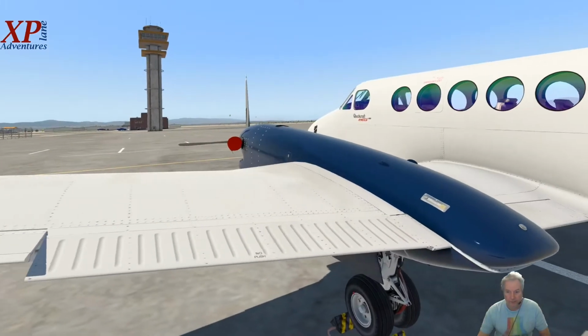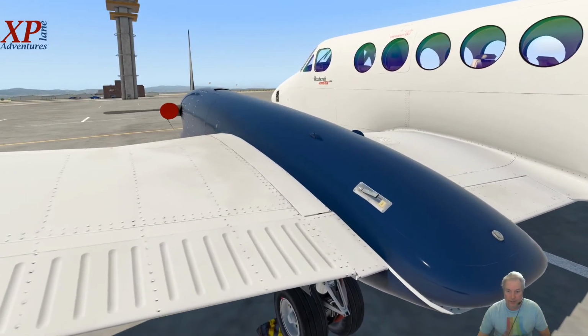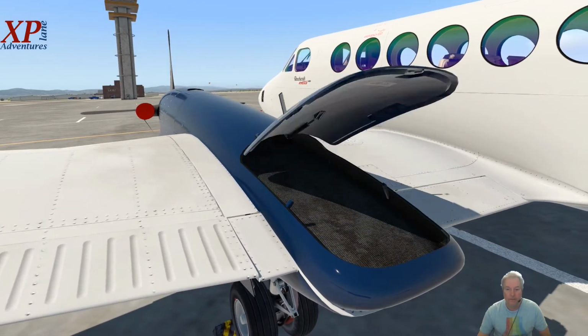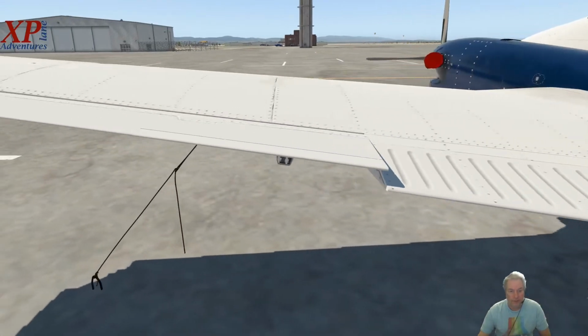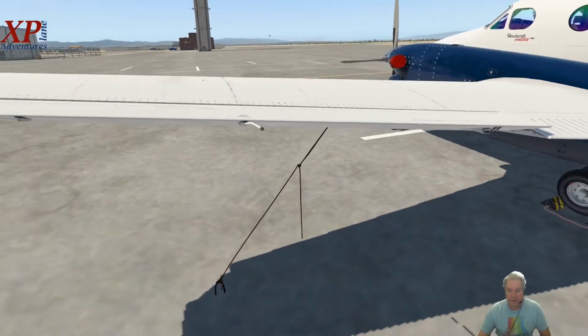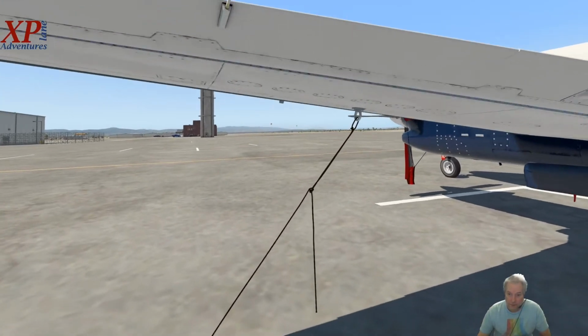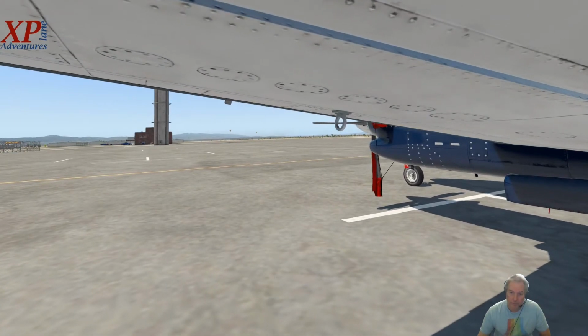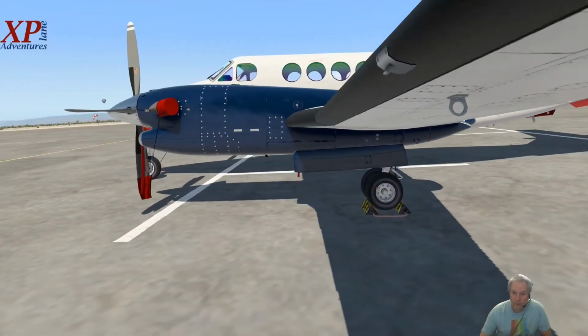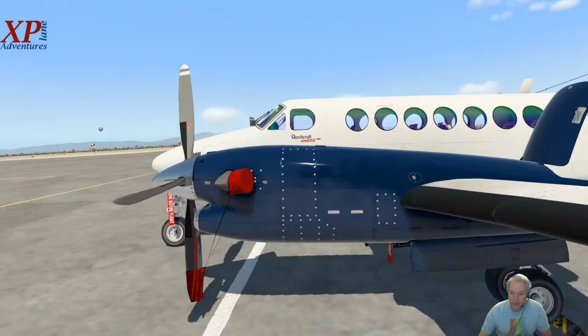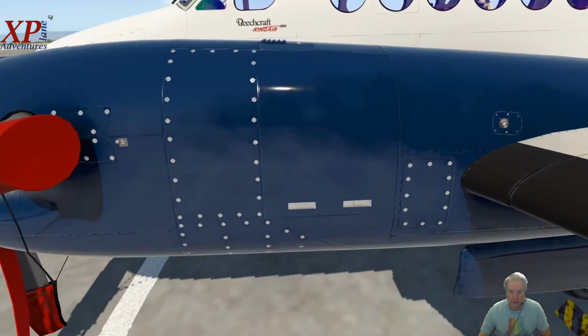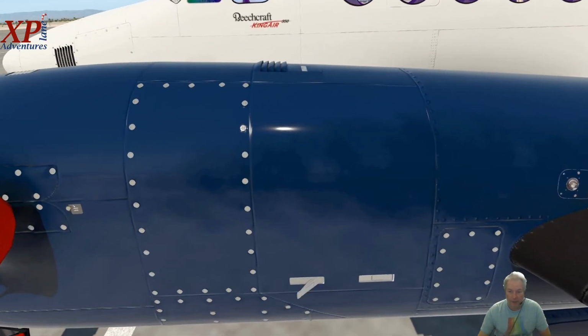Because we're standing right here, let's open this up. We're about ready to put the covers and tie downs inside right there, so let's go over here and pick this up. And again, we'll leave the chock in place until after I set the parking brake.